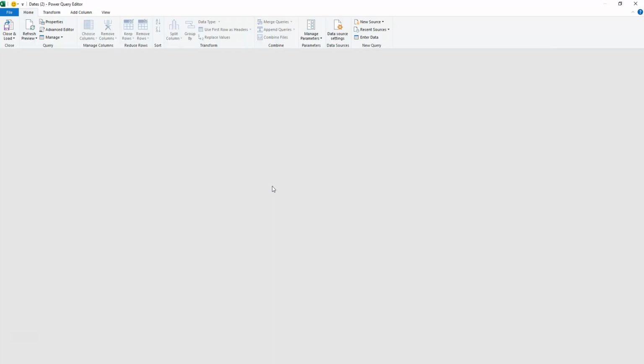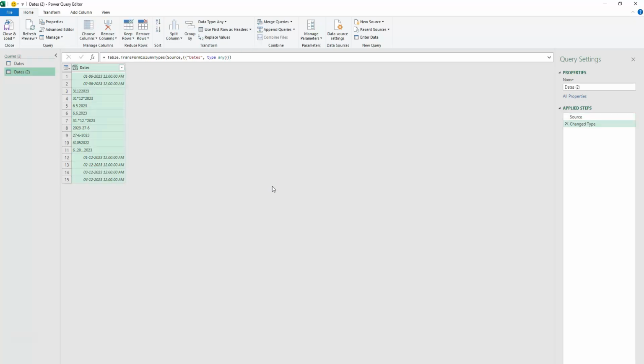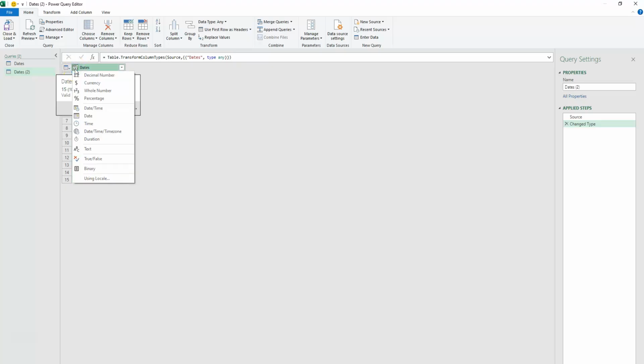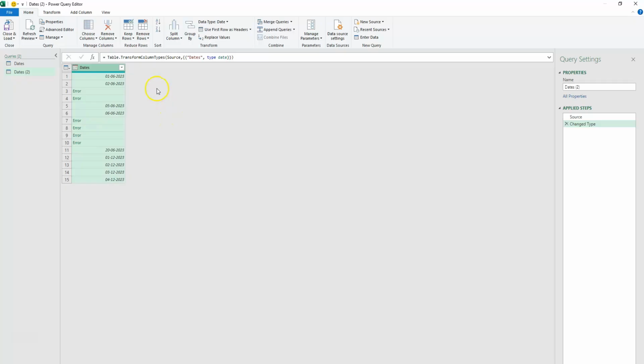All right, so we have entered into Power Query. This is the environment of Power Query. We have the dates column, and as a wise user, you might feel that you can correct the date type format. Just click on the small icon on the top left side of this header and you will see this contextual menu where you can click on Date and see what happens. Some of the dates in different formats have been corrected, but not all of them. It is generating an error, so we will technically not do this. We will be writing M language code and modifying it in the simplest way.